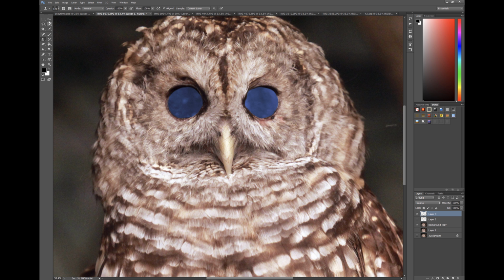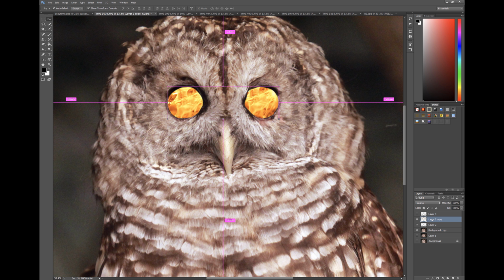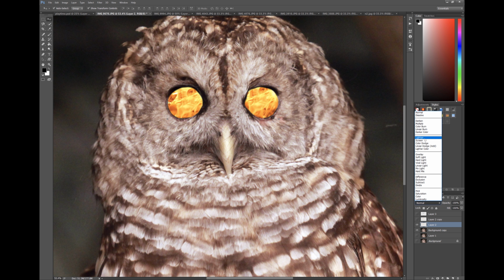And then from here, it looks really interesting. So let's go back to the fire. Alright, of course I'm going to dupe this layer. The duping will make this one darker, but basically what you want to do is mess around with getting it to blend in however you want.